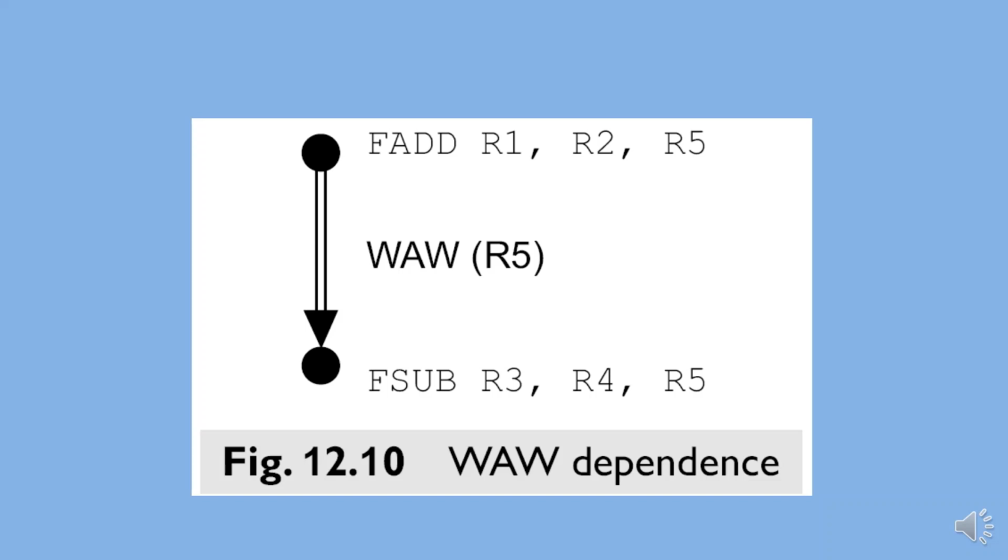Then the physical register X, which is not a program visible register, can be freed up for use in another such situation. Note that here we have mapped or renamed R5 to X for the purpose of storing the result of F sub and thereby removed the WAW dependence from the instruction stream. A pipeline stall will not be created due to the WAW dependence.